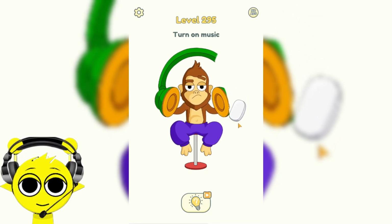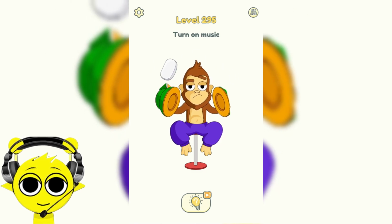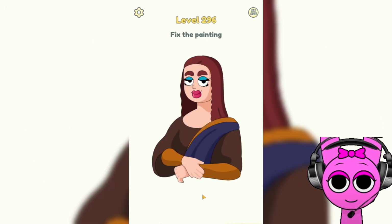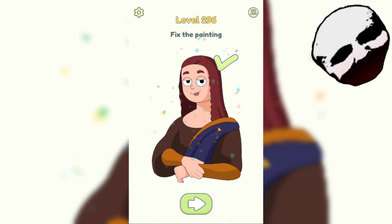It turns out that here, we just need to remove the case from these headphones so that this monkey has these very drum cymbals in his hands. Great! Now she's going to bang these cymbals and make music. Now we need to fix this painting, and I don't think the Mona Lisa ever actually had makeup on. Great. We fixed that, and now this painting looks like the original.